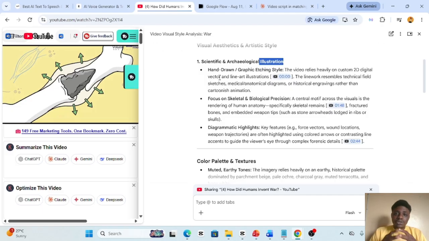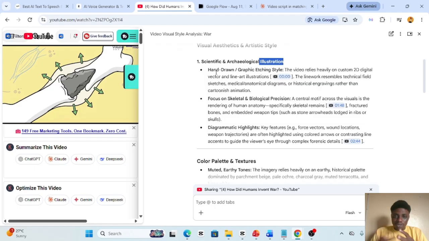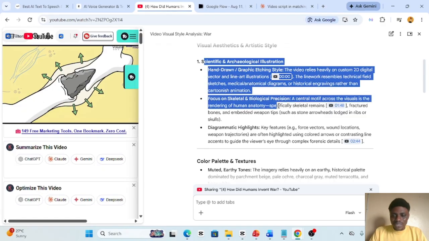So it has gone ahead to analyze the video, and this analysis cannot be done with the normal Claude you use here, except if you are using Claude Code. Maybe you can import or add a skill to Claude Code that allows it to analyze videos. But with the normal Claude, you cannot analyze this video. With Google Gemini, you can, because Google actually owns YouTube, so it has access to all the videos on YouTube. So just paste the link and ask it to analyze the video.